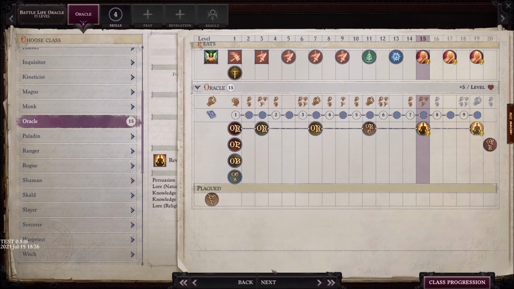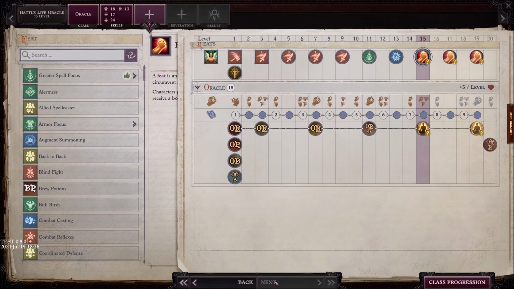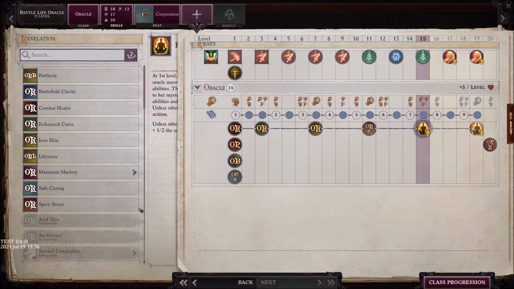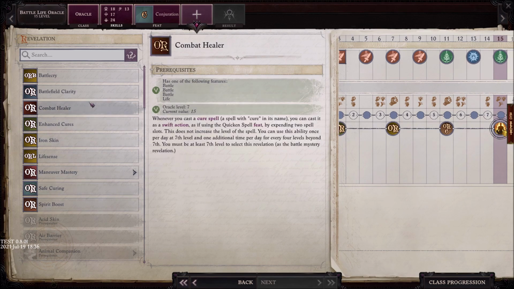We're going to go here. This is Oracle 15. We're going to get Greater Spell Focus Conjuration at this point. Make those conjuration spells really land. Now this is where we're getting into some interesting stuff. Now this is where I don't mind grabbing either.